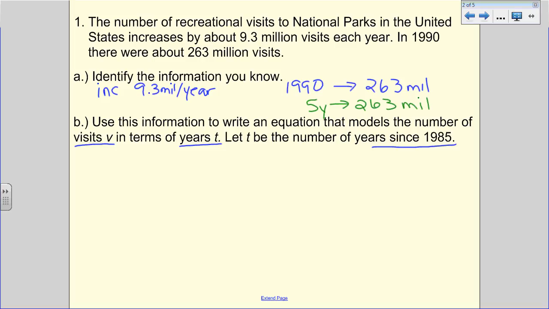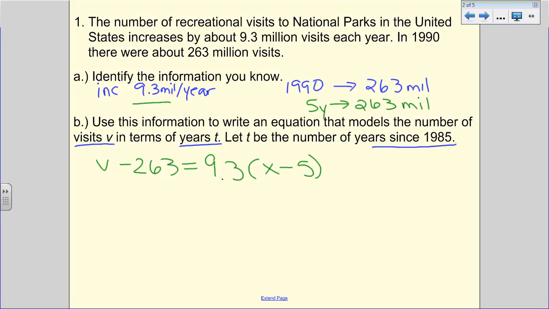All right. So I'm not actually using 1990 as part of my ordered pair. I'm using 5 as part of my ordered pair, because here's what I saw a lot of people doing. Y minus 263. So we have Y minus Y, visitors minus visitors. And actually, I should change that to a V for you guys. Shouldn't we? Is equal to your slope, an increase of 9.3 times X minus 5. You have to have it in how many years have passed.